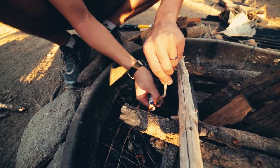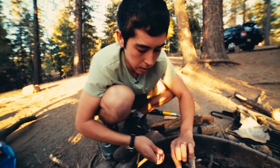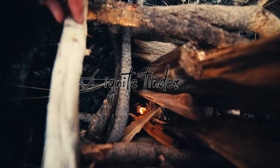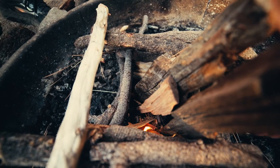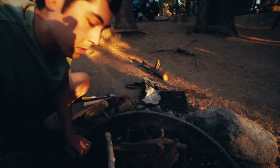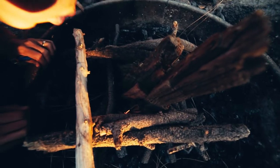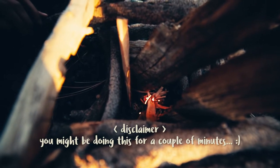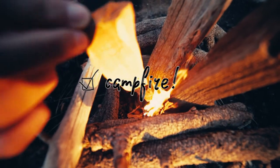Always make sure you have water close by. You know, you never wanna burn something that can get out of your control. If it's too windy, just don't do it. So now we're lit. And I'm gonna put it down in the tinder. And we wanna protect it as good as we can right now, and wait for everything surrounding that match to get fire. So I'm gonna start feeding it oxygen to try and get it to go. All right. Okay, we're lit.